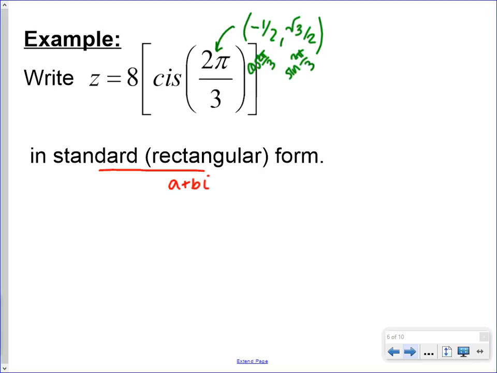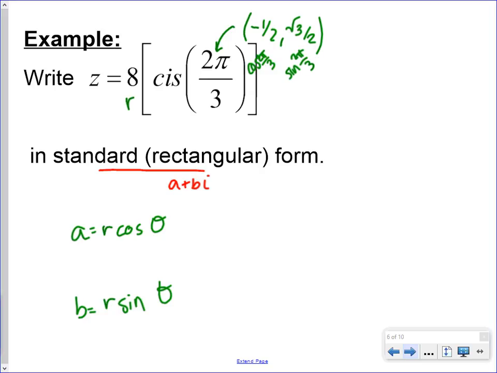Anybody else have any ideas after we're kind of talking about that? Maddie? I just put it back into the original, like, B equals R sine theta and A equals R cosine theta. Yeah. If you flip back in your notes a little bit, we said these things about A and B, right? I starred them before we left that page. And so Maddie's saying she knows A is R times cosine theta. She knows B is R times sine theta. So let me just plug in my R and my theta, right?